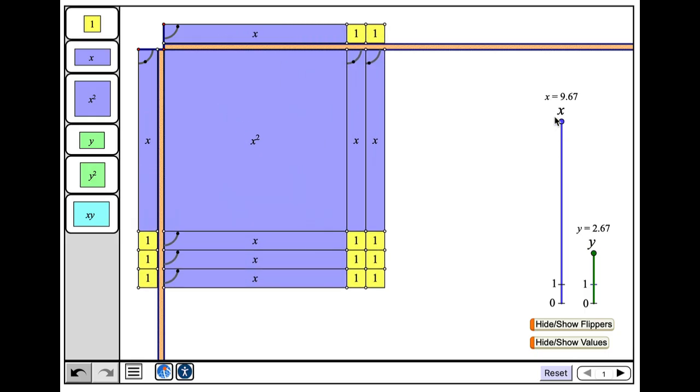That's a very important benefit of using Web Sketchpad for algebra tiles, since we can emphasize that their length is not important. With physical algebra tiles, we can't change their lengths. I can also choose to hide those flippers that flipped my x's from vertical to horizontal. So now we just see the tiles themselves. There are multiple pages to the sketch. I can move between them using the page controls in the lower right.